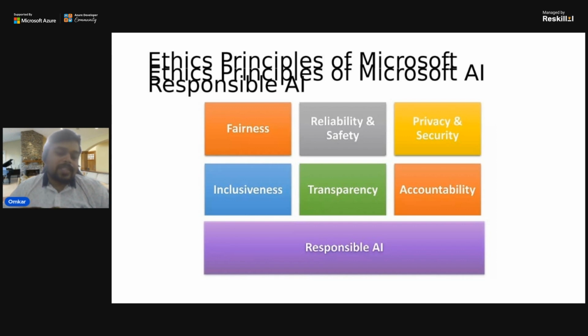So whatever responses it is giving, it should be in terms of all the diversity we are having on the globe. It should be transparent, and it should not be rude. And especially privacy and security is the most important thing, because the data is private to the user, so it should not be misused. So basically, all these ethics will ensure the AI system is not getting misused.